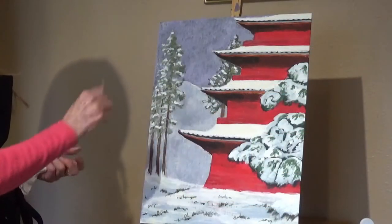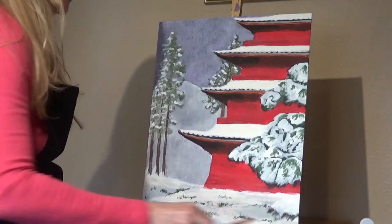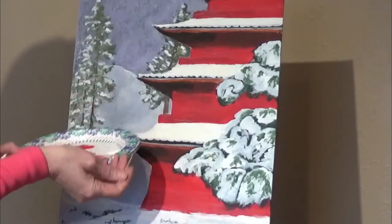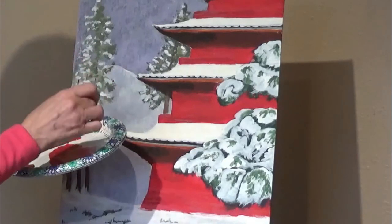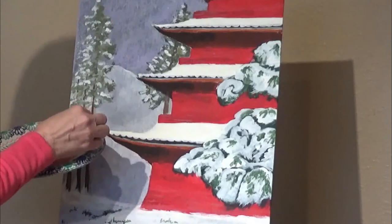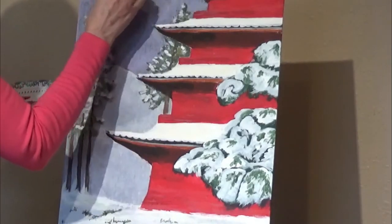The final touch to this painting for the beginner-intermediate is that we are going to do snow. I have a toothpick here, and I'm just going to put this toothpick in here and dot.